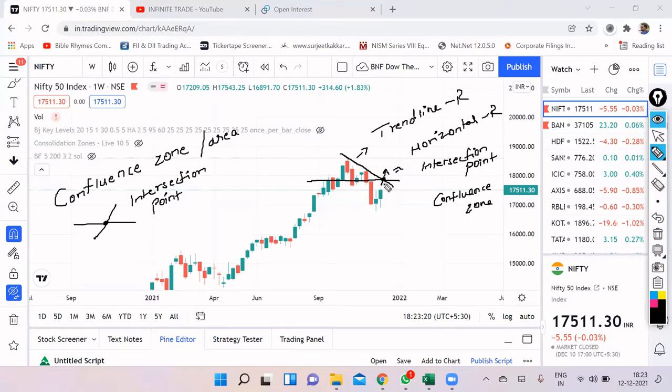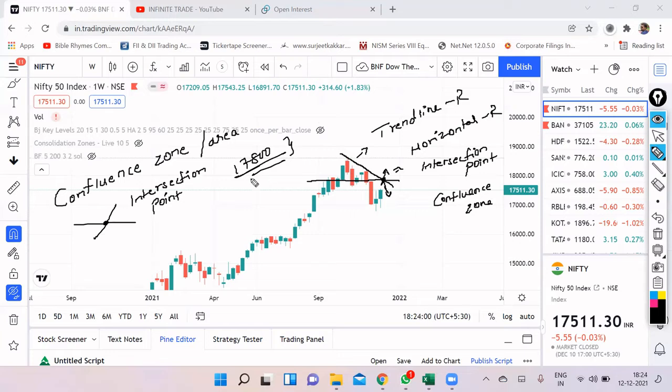Why this point is important is because it is a confluence area. We may see Nifty hitting this area and coming down again. So what is that area? It is basically 17,800. Keep this in mind: 17,800 is going to be a confluence point, and we have seen that Nifty and Bank Nifty usually don't break the confluence point, because technically it has to give a tremendous rally, but we usually do not see more than 4% rise in the indices in a single day. Even 4% rarely happens.